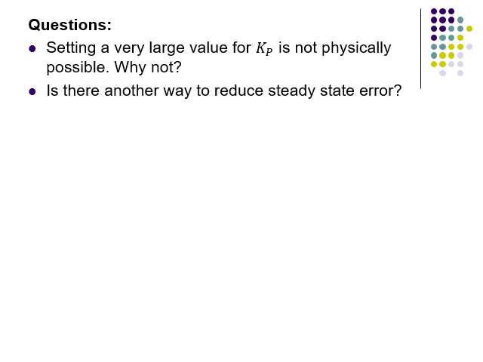So ideally we don't want to have too large a value of Kp, and this is also true not just for the water tank system but for other systems as well. There's going to be a physical limitation why a very high controller gain is not physically realistic. So is there another way to get the steady state error to go to zero?